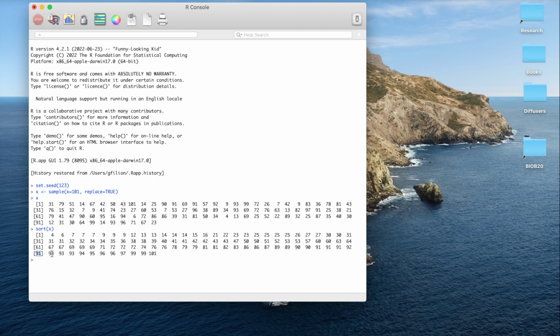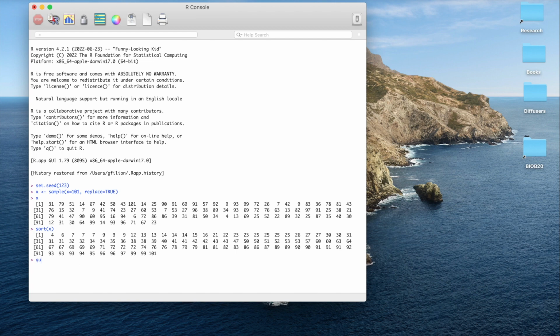This is the grade at position 91 and that grade is 93. There are 10 grades that are equal to or above 93 and 90 grades that are equal to or below 93. The reason we chose a sample of size 101 is to make these calculations easier. This strategy shows how to use the function sort to find the grade that makes the cutoff for being in the top 10%.